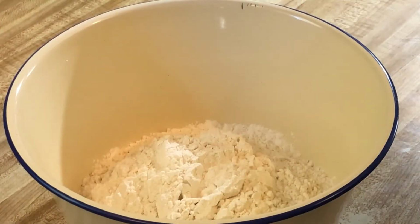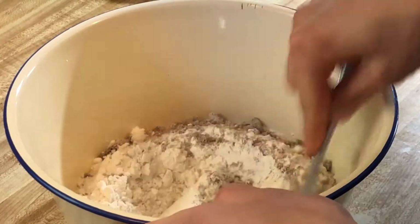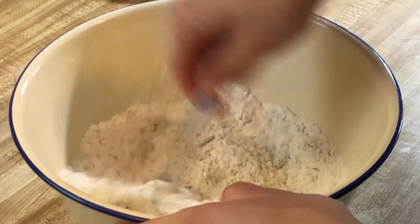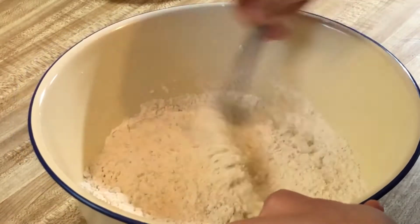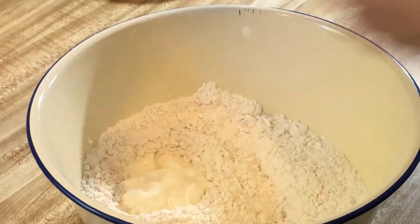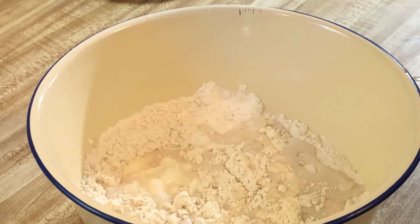To start, we make the no yeast dough. So to the flour, we add baking powder, baking soda, salt, and sugar, then stir it all to evenly distribute it. Next up, we add the yogurt and the milk, and then stir it all and form it into a very shaggy dough.